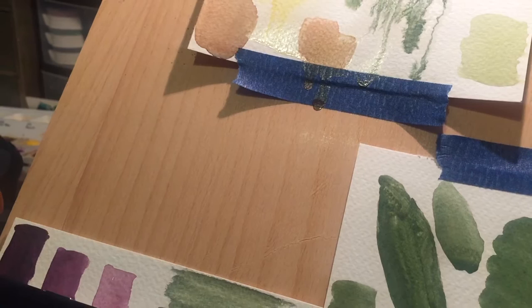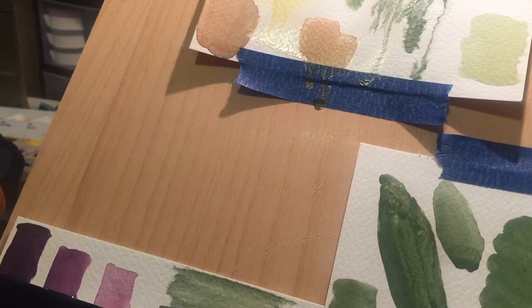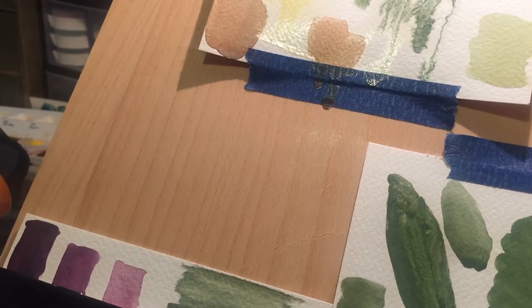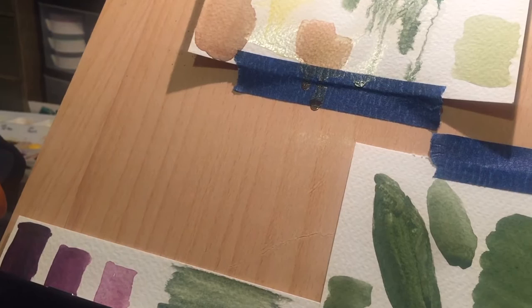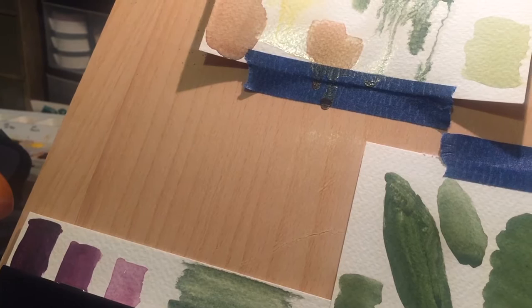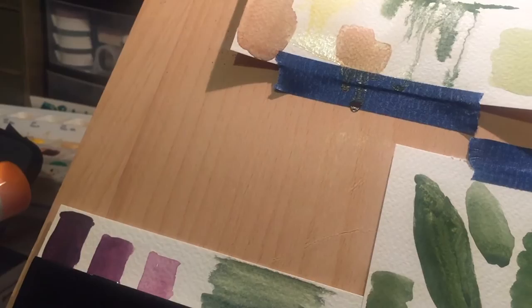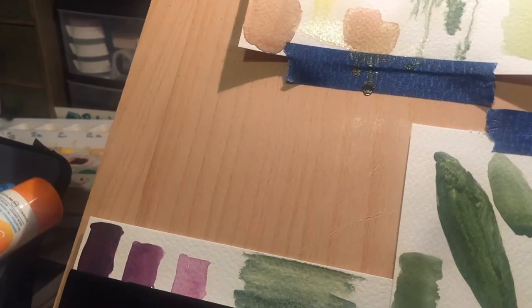I did a video on a Cotman Sketchers set that I was going to convert for en plein air use this summer, and I've just done my first en plein air of the year finally. It was my last day of holiday off work. I'm now back at work for three days, then off again for another week and a half. We've got this fantastic heatwave at the moment in the UK — it was nearly 30 degrees here today. So I thought I'd show you all the things I have in my bag for en plein air, everything I use, and that includes the Cotman Sketchers set that I've now modified somewhat.